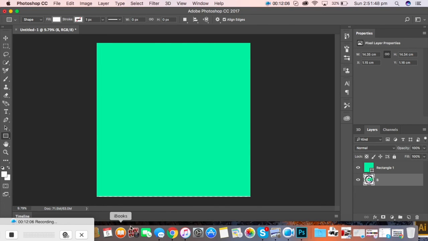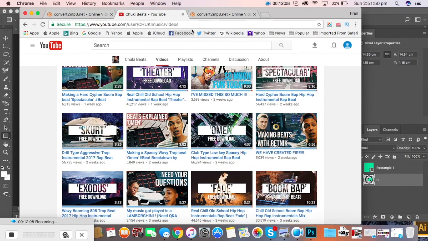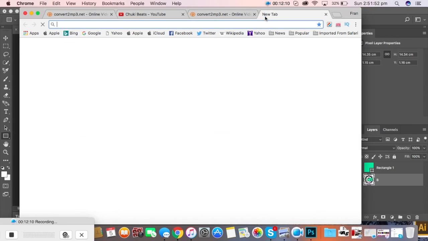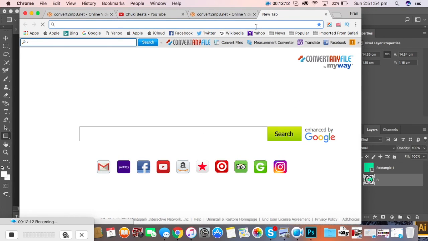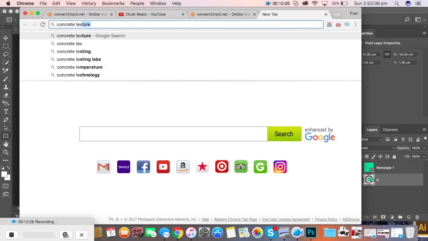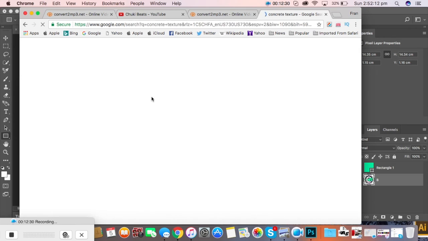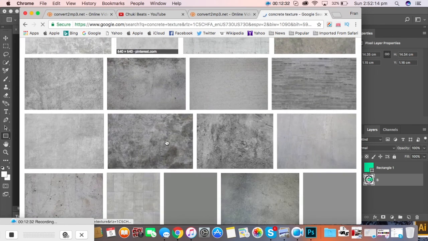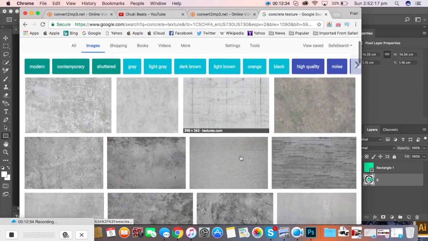So now we're just going to go to Google and grab an image with a texture. We're going to search up concrete texture. Alright, now that we're here, I'm going to pick one that suits me best.